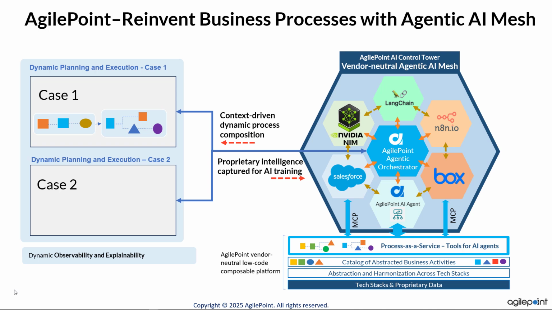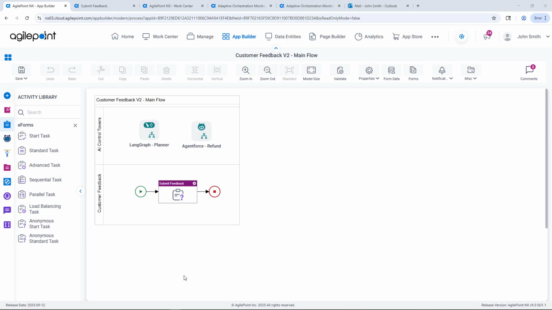In this case, we're going to see multiple agents from different vendors working together and without the need for complex protocols like A2A or MCP, though we do support those protocols. And just to highlight variation in planning and execution, we're going to run a second scenario with different feedback. But as I mentioned in the intro, regardless of the agents that you deploy, AgilePoint provides universal grounding, guardrails, and observability for agent behavior.